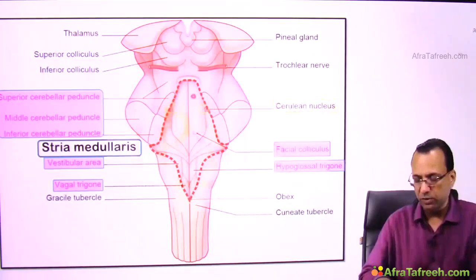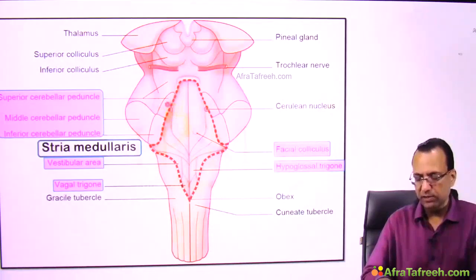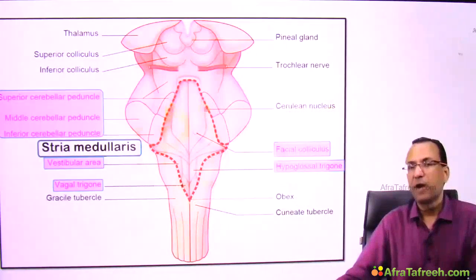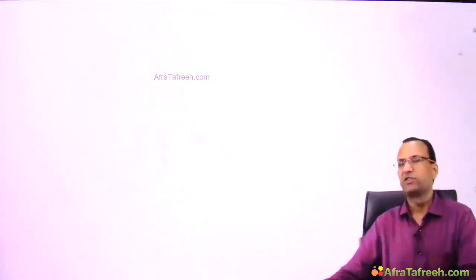Remember, the nucleus ceruleus is present at the floor of the fourth ventricle on the dorsum of the upper pons. Where was the facial colliculus present? Dorsum of the lower pons. So, facial colliculus is on the dorsum of the lower pons, whereas the nucleus ceruleus is at the dorsum of the upper pons. But everything is floor of the fourth ventricle. Now, once you have that orientation, let's draw the diagram.